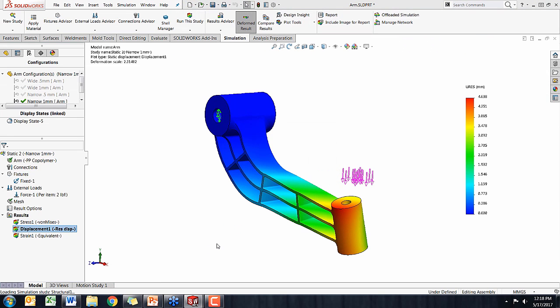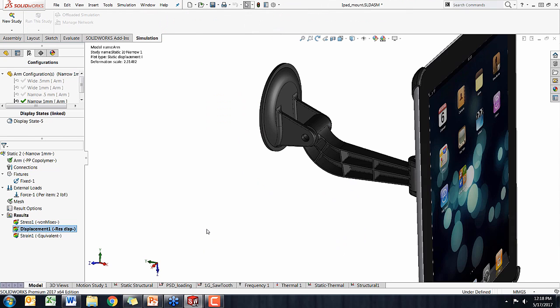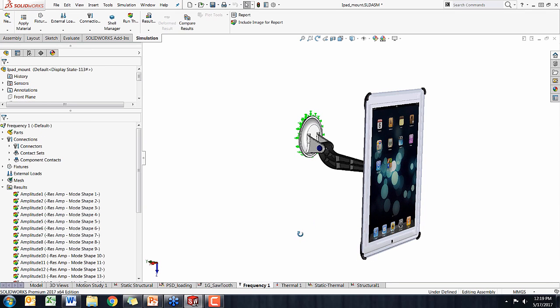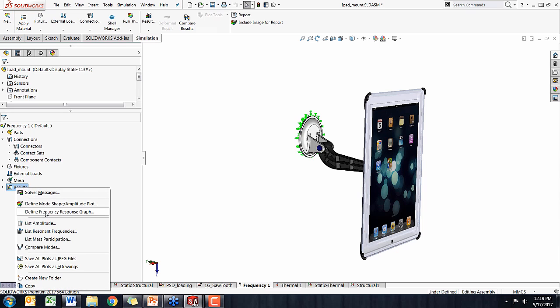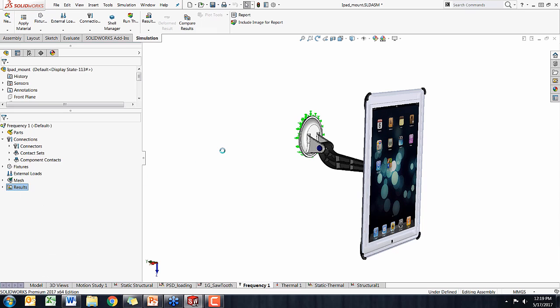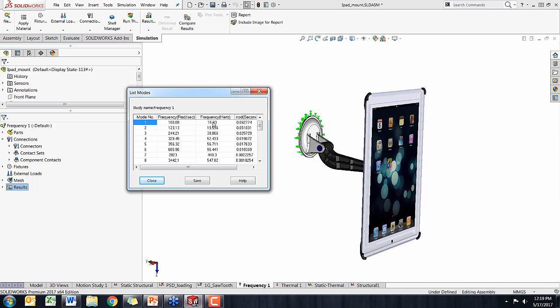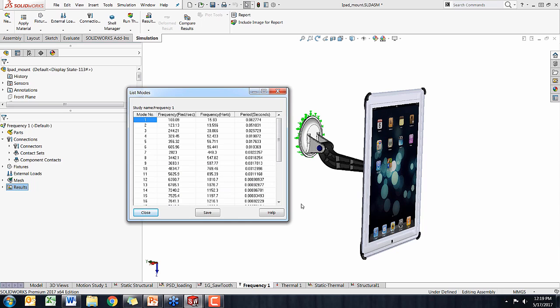Now I was able to run the dynamic analysis through the assembly. An important aspect of running a dynamic analysis is to run a frequency analysis. A frequency analysis gives you the modal response, or the resonant frequencies of the system. If the object vibrated at any of these given frequencies, these are the frequencies that are going to excite my component to the point that it exhibits the most response or the most displacements. So I need to make sure I create this design so that these frequencies are outside the loading frequencies that it could experience.